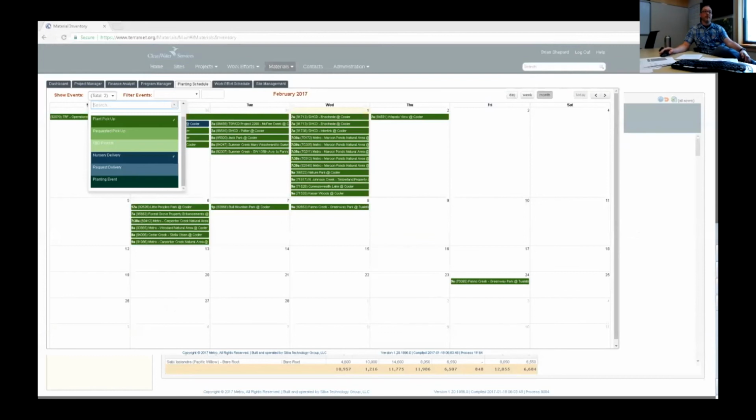We also implemented a calendar view of all of those material requests that shows plant delivery and pickup timing per location, because we have a couple different plant locations that we receive inventory into. And that's allowed for much tighter scheduling and greater efficiency of staff time being able to go out to these various locations.